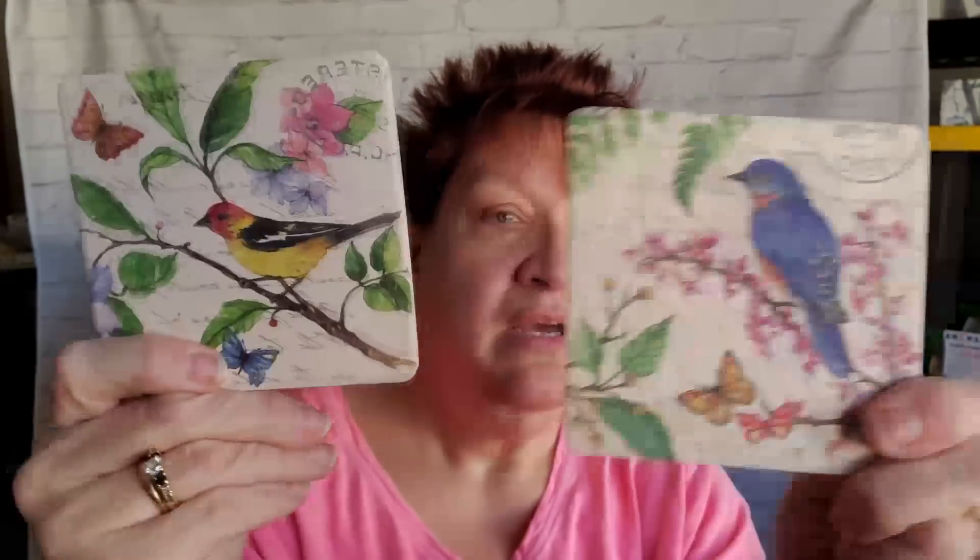I do sell coasters — they're not a super fast-selling item, but people do pick them up. This is Coaster Stone, which is a nicer brand. They're quite heavy and were $1.50. There are four of them with birds on them — they're square and each one is a different bird design. They've got cork on the bottom, which is what you actually set the item on. Very cute. These will probably go in my booth, maybe around $8 — not bad for $1.50.